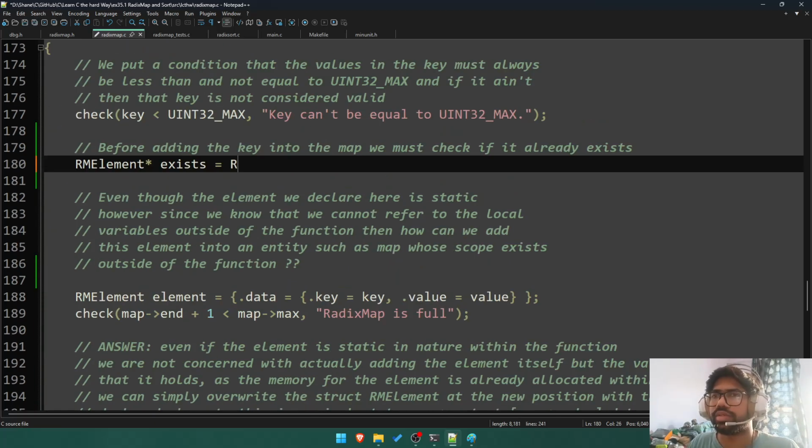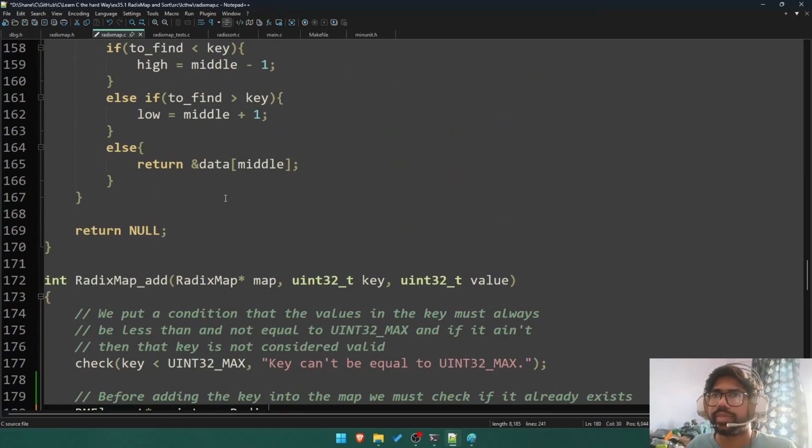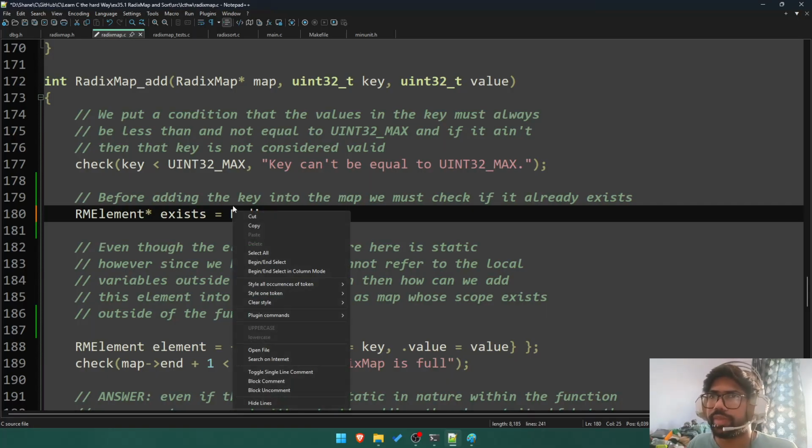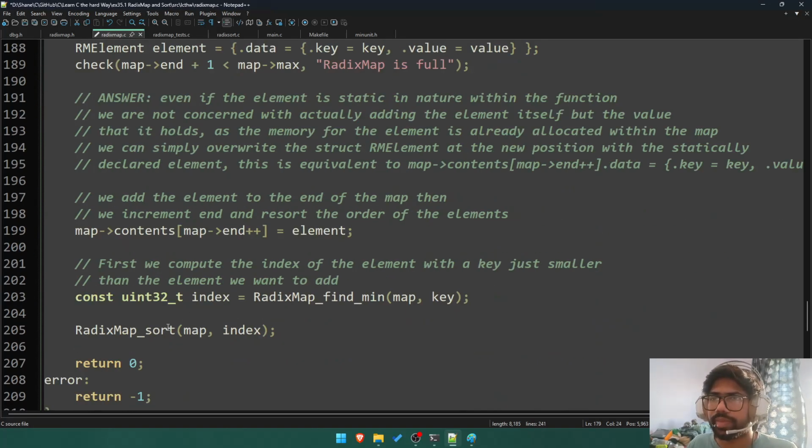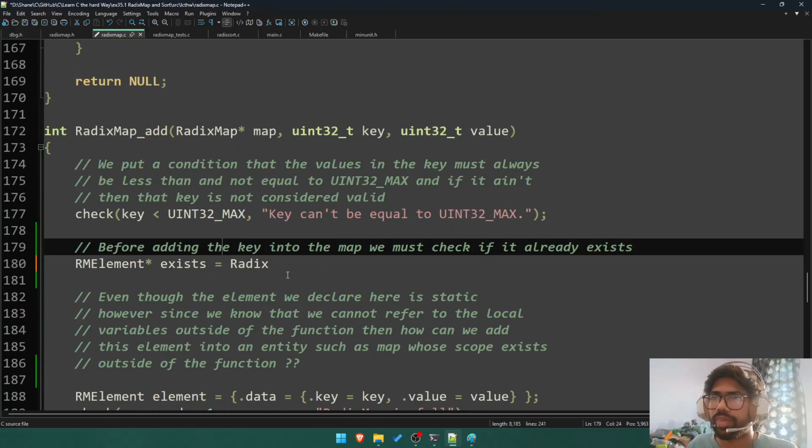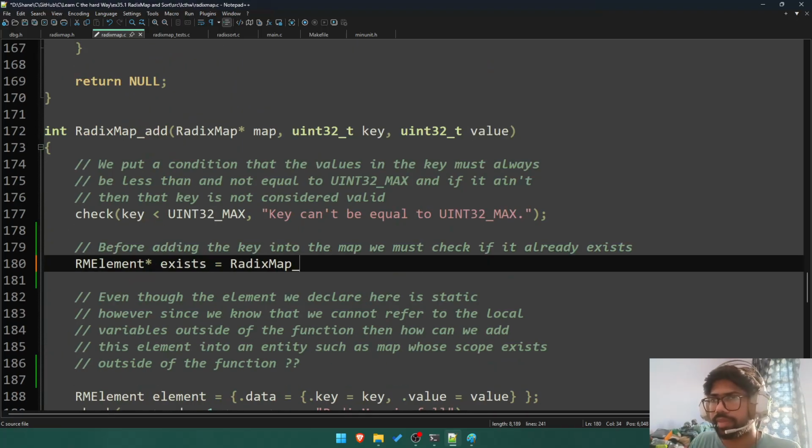So we go radix_map_find, m is capital. Okay, we go radix_map_find, pass in the map and the key.